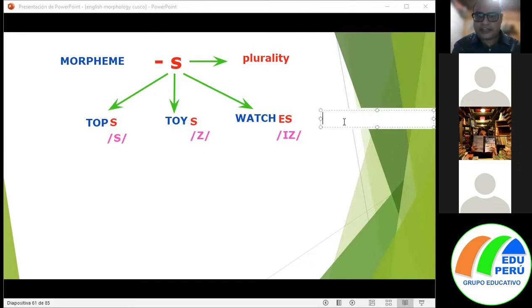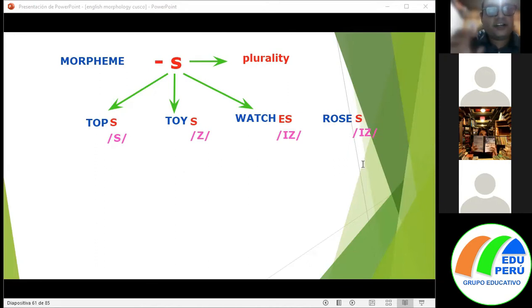I'm going to give you another example in order to make the third example clear. Let's imagine that I write a word: rose. Notice, rose. Oh, teacher, you add the letter S. No difference, teacher. But there is a difference. You write with the letter S, but you don't pronounce it roses, no. You say roses. So what do you do? You pronounce the sound iz. So here you say roses. All right? You say roses.